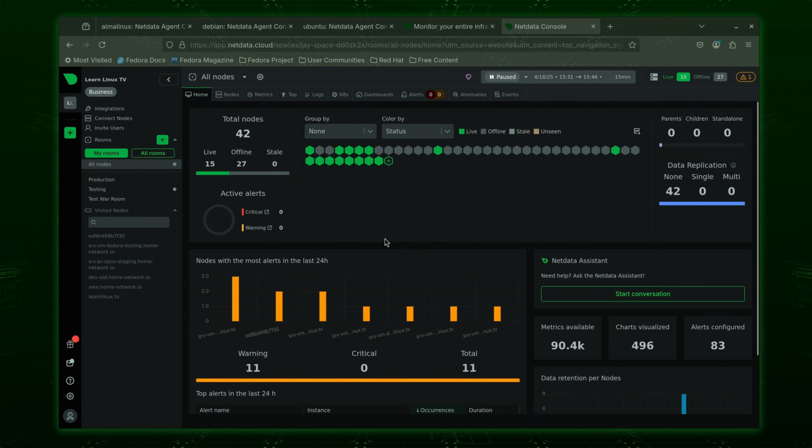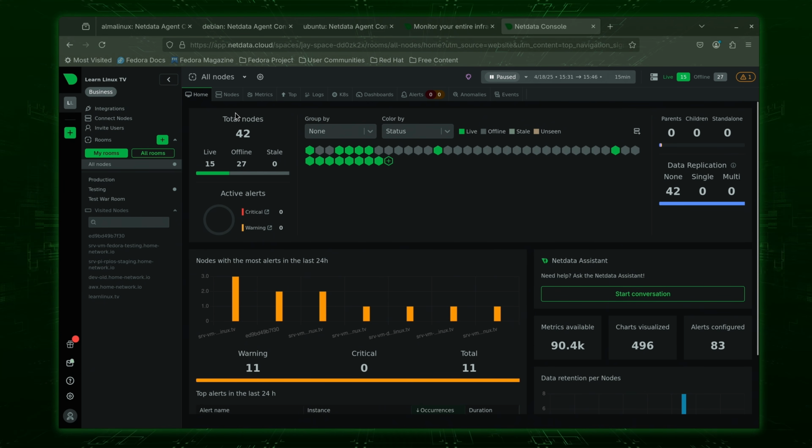And there we go. Here is my actual Netdata Cloud account. You can see that I have 42 nodes that are set up on this cloud dashboard right here. Now, a lot of these are going to be nodes that I no longer use that will age out. I'm doing a massive reorganization when it comes to my network, and quite a few nodes were decommissioned because I checked Netdata, found out that they weren't being used, and I was able to consolidate my servers quite a bit.